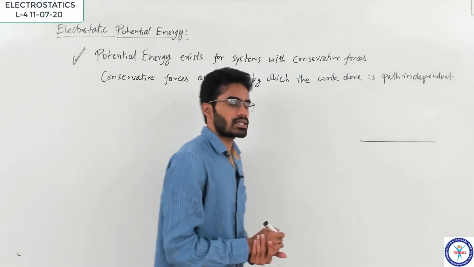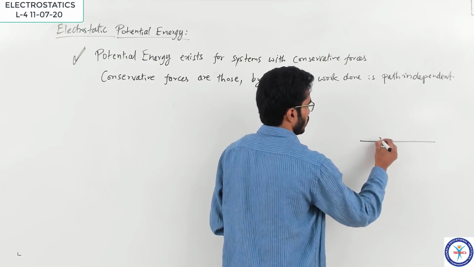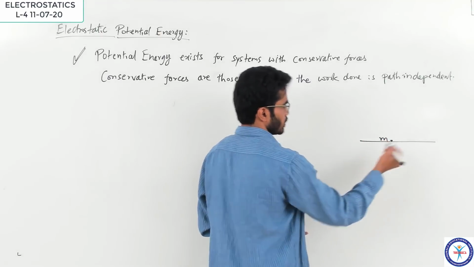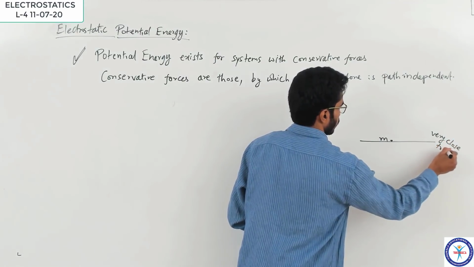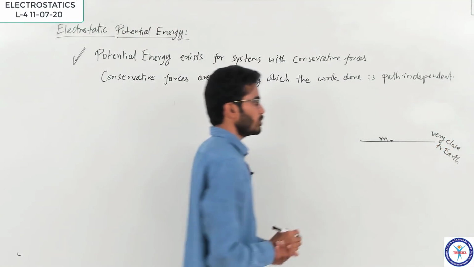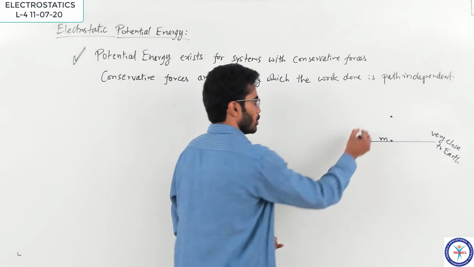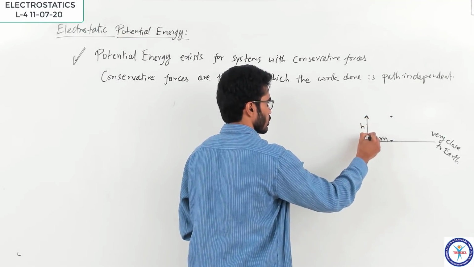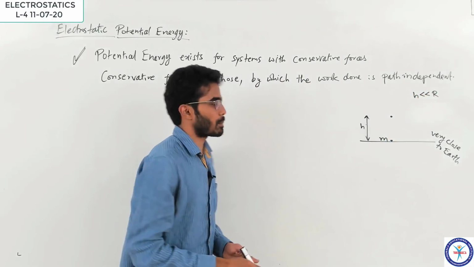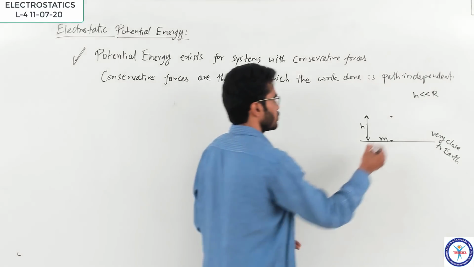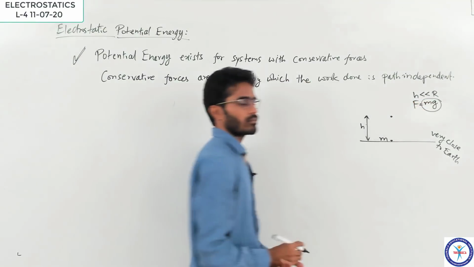In the work-power-energy chapter, you might have studied this. If you take a point mass very close to Earth, and now you increase the height of the particle by a small distance h. As long as the height is very small in comparison to the radius of Earth, we can take an approximation. We can use the force to be mg. The force acting on it is mg, the weight.